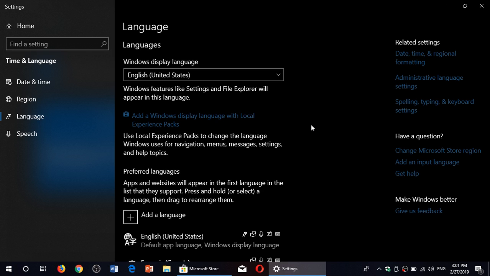So you just play around with languages and language packs, and you'll be able to install these language packs and change the language. But you have to restart your PC for this to have an effect. Remember, all the apps and programs you've installed will not have that language. That means if you have installed an app from the Microsoft Store, it will stay in the default language. What you need to do is uninstall it and get it again from the Microsoft Store, then it will be in the language that you want.